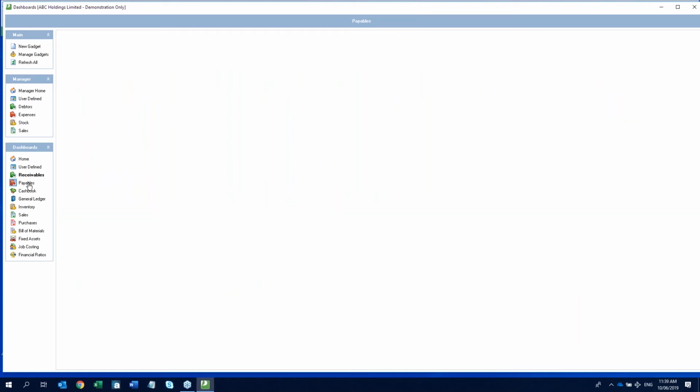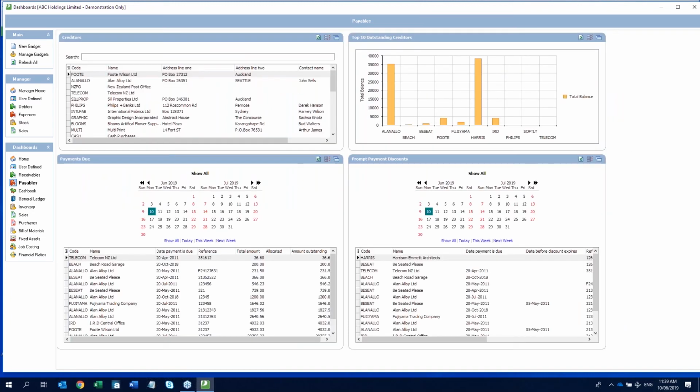Now if we move on to the Payables tab, you can see here a number of gadgets that we have available for the payables. These help with the management of your accounts payable system. So you've got the payment due calendar here, which will show you all the dates that your payments are due on. These dates turn bold if you have a payment due on that date. You can select to show all, today, this week or next week. So it's an easy way to see who's due to be paid when. You can select the 20th of the month, for example, and it will show you everyone that has an invoice due to be paid on that date as well. So it's quite easy to see the details of what's due.